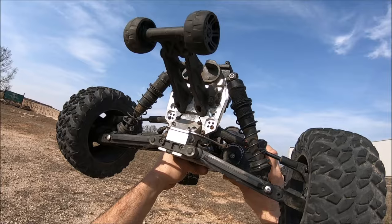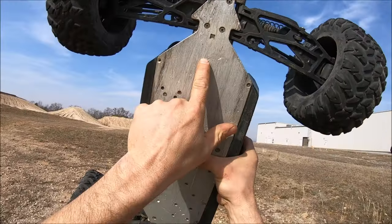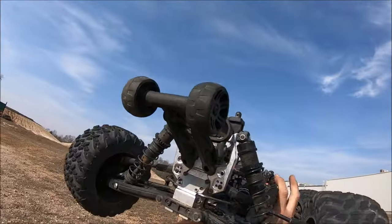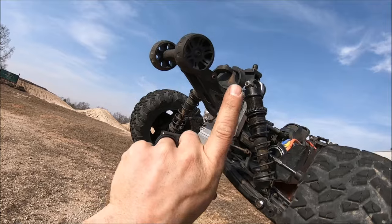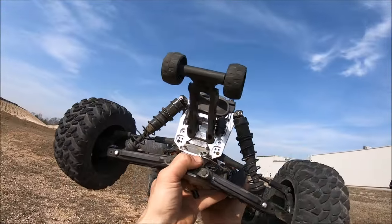Did go ahead and throw on a 6S wing mount in case you missed that, because the back skid plate right here ended up snagging on the ramp and ripped off, as I suspected would eventually happen. But it works absolutely perfect having this wing mount with a wheelie bar right here. I just had to cut out the back of the body to accommodate that, but I think it looks pretty cool.